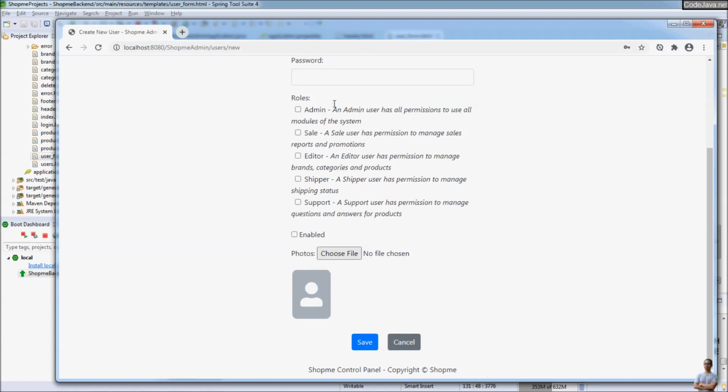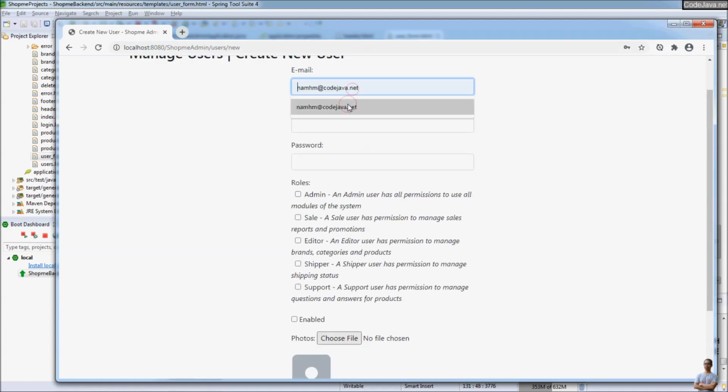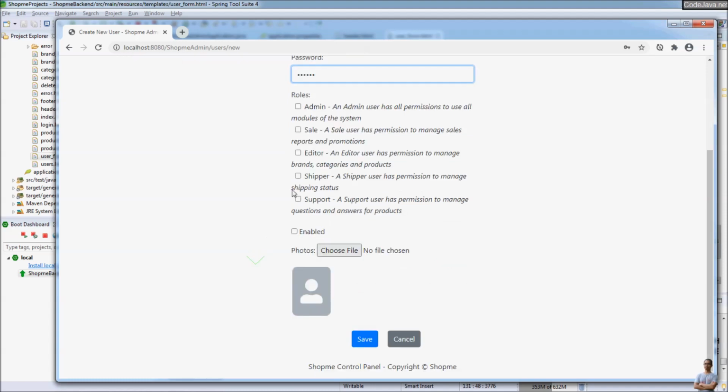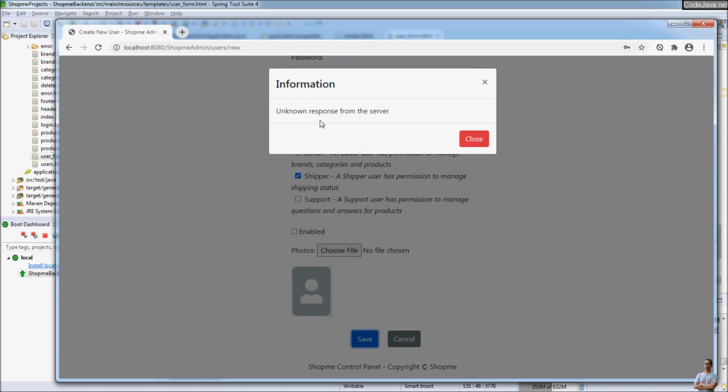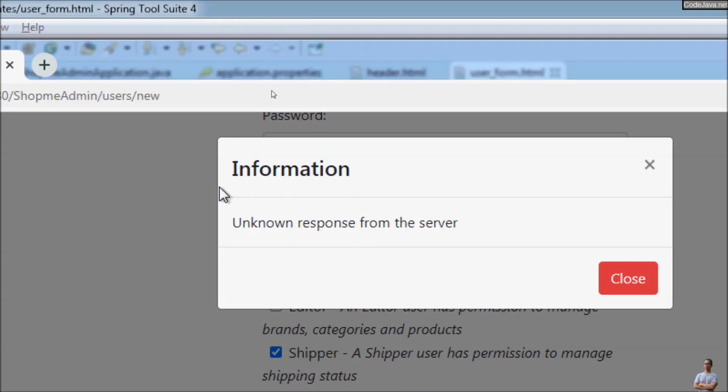Refresh this form. Enter some information. Save. And you can see now the title of the modal dialog is information, and the message is unknown response from the server. Very nice, right?